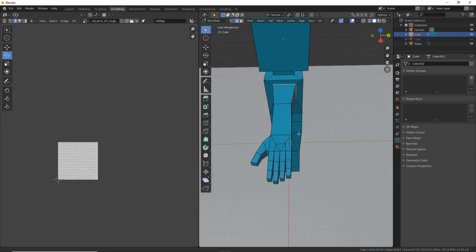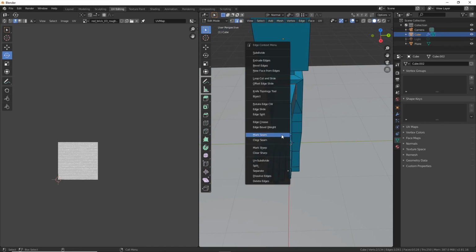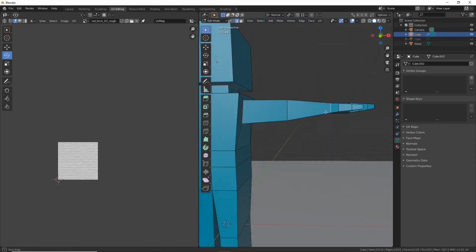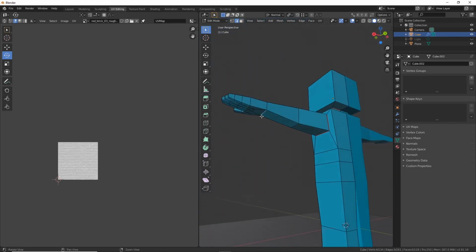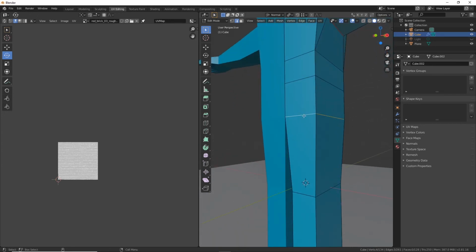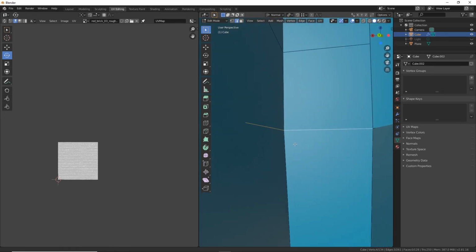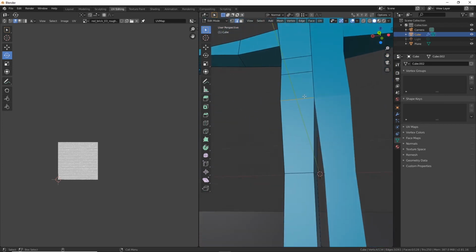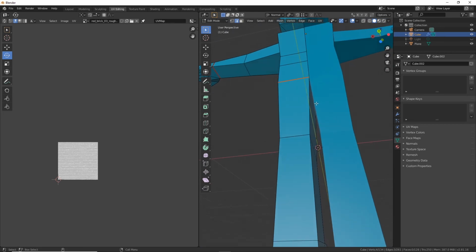And then I'll want to do the hand separate. Torso. Let's do it at the hips. Select that center line and mark that as a seam.